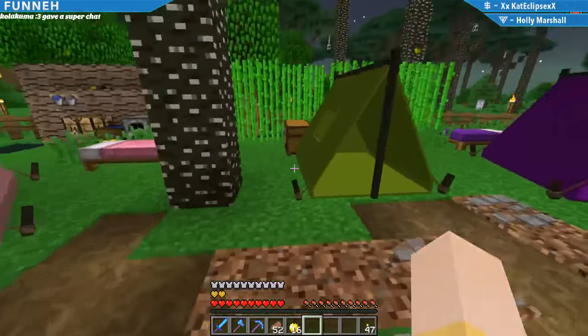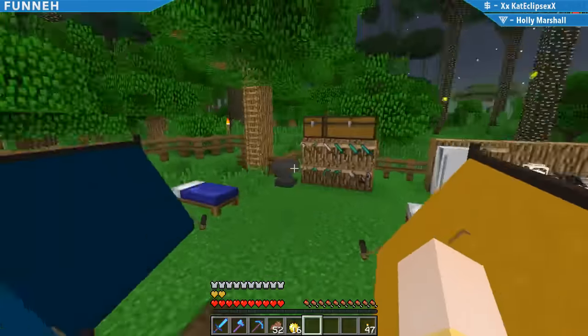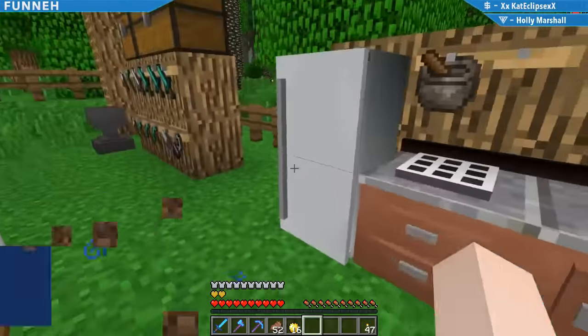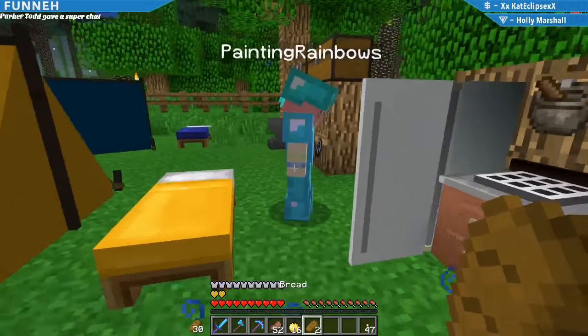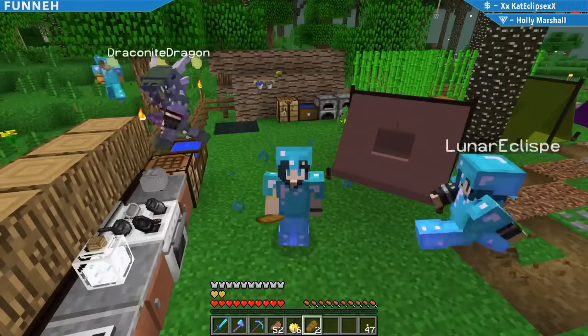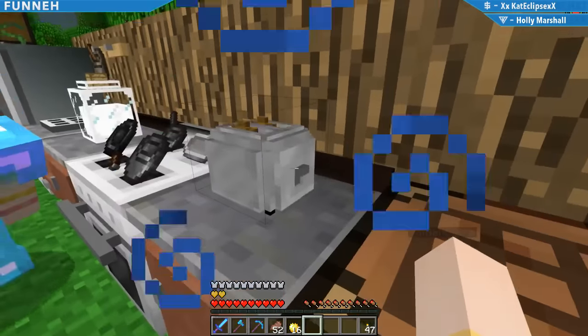All right, guys. Let's go and grab our stuff. Are we ready to travel into the adventures? Yes, I'm ready. Most importantly, I need to show you something really cool. Watch this, YouTube. We always got food. We got two pieces of bread that we've made. And then we put them in the toaster. We push this button down.